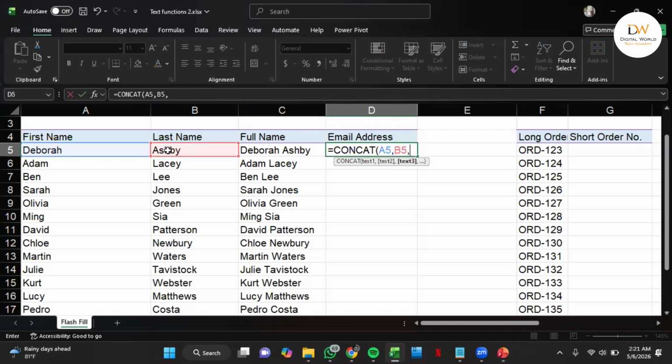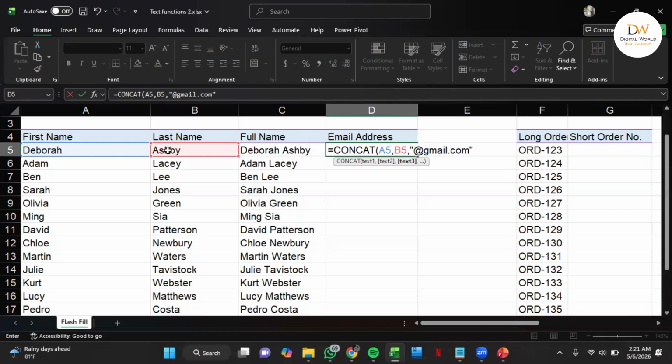Then comma. What I want to use now is at gmail.com, so I want to combine the person's full name with at gmail.com. That at gmail.com is my third text. It's a text, it's characters, so it has to be encased in quotes also. Then you type in your at gmail.com.